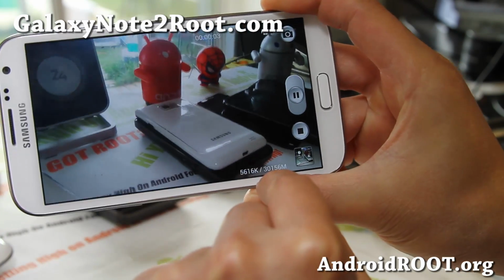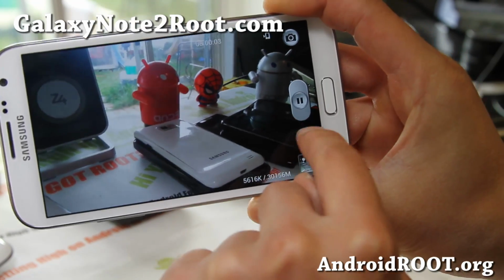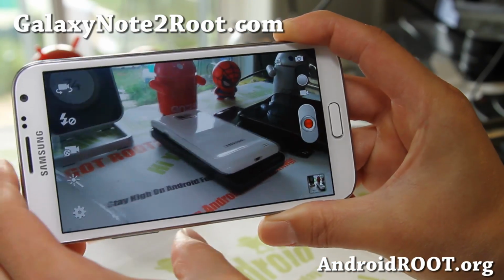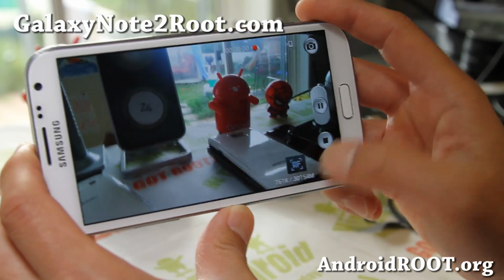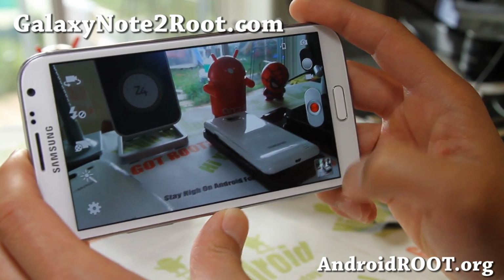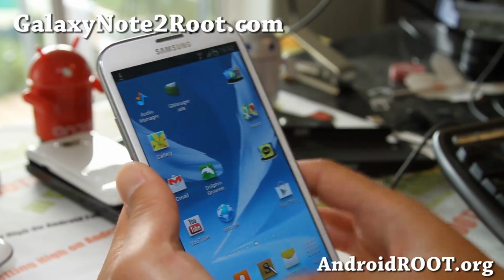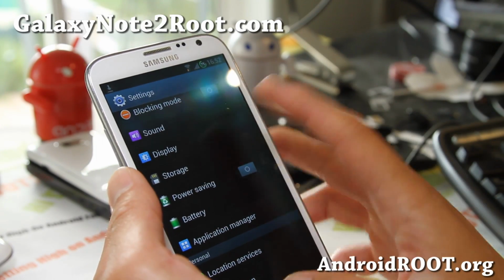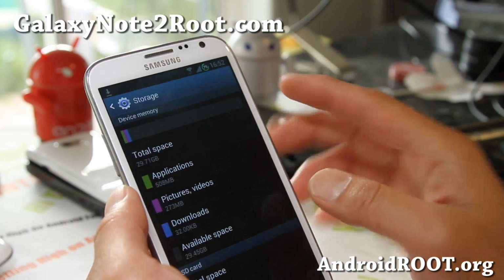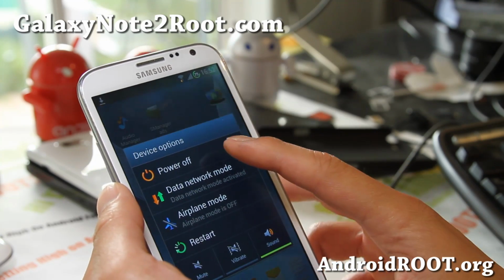And you can also see that you do have 30 gigs now. The first time you run this, you might have a little bit of trouble. Don't worry about it. After the first time, it should work just fine. There you go. So you got that test done. You should be all good to go. Now all of your apps will get stored in your micro SD card. And I'm gonna go ahead and reboot.